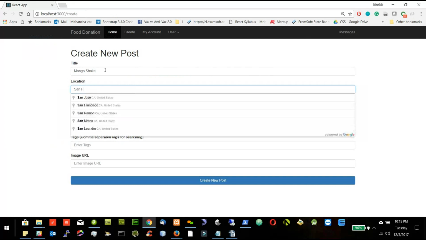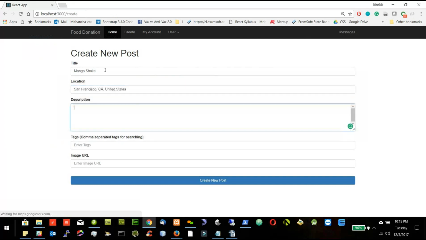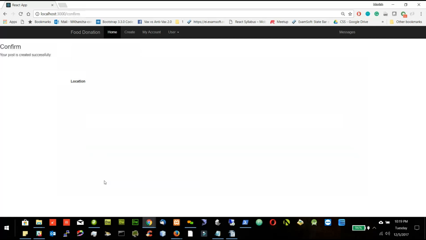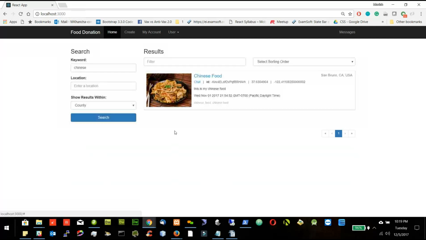Oh, is it the URL? What is this? I don't know. It's what I copied. Data only. Okay, let's try this one. The image address.